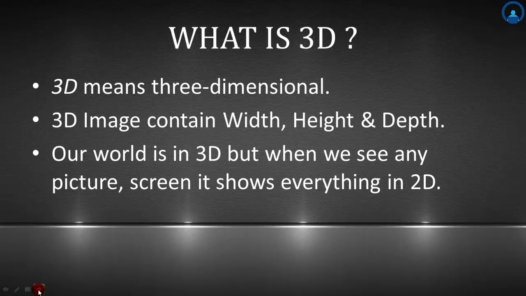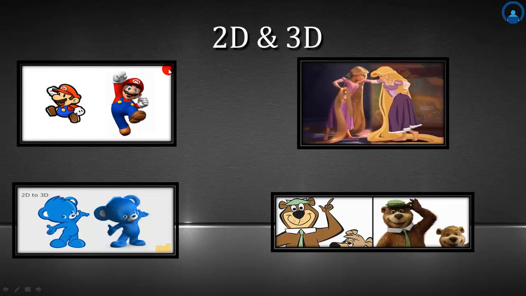Okay, I'll show you some examples of it. Here you can see a 2D character and a 3D character. We can see each and every detail of this 3D character very easily, but in 2D it's a little bit lacking in depth. It looks very flat in 2D, but in 3D we can see the expression of the hand, his eyes, his leg, and all the things very clearly. We can see the shadow, and lots of angular things in 3D.